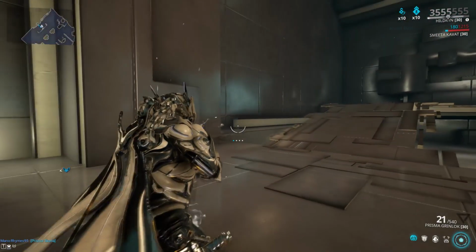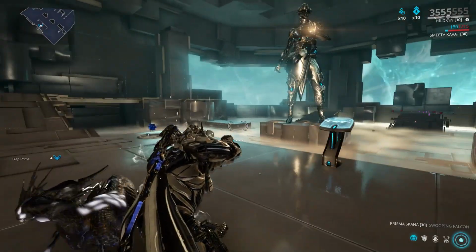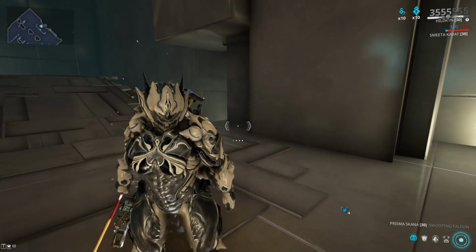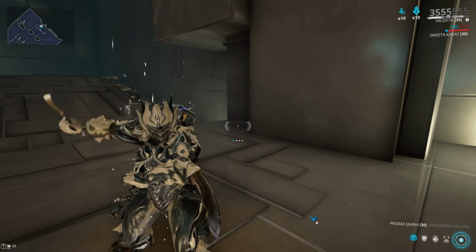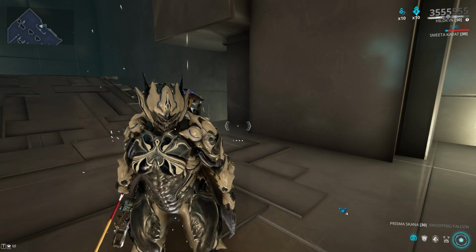The Pangolin Prime. No, not the Pangolin Prime. The Prisma Skana. I'll talk about the Pangolin Prime eventually, maybe. But the Prisma Skana. Why isn't it used? Riddle me that. It's very good. Also, there's an augment for it that gives it melee damage. So there's that. I think it's a Parent Sequence augment. I'm pretty sure it might be New Loka. I don't know.